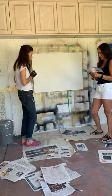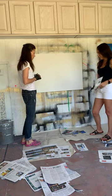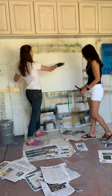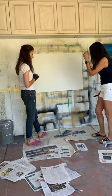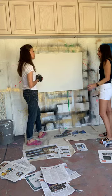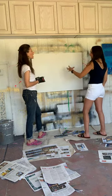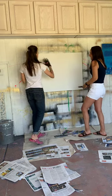Okay, so what should we start with? I feel like maybe the mountain that we love so much should go on last, because we want to make sure that shows through. Because that's so killer. I think there's no real step-by-step process. It's just grab and put on. Another thing to think about is straight or crooked. Let's do crooked. You could always go over it with something a little more straight.